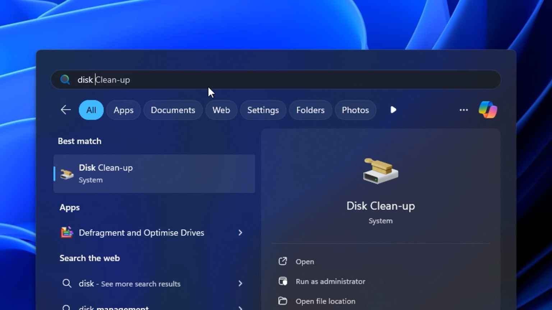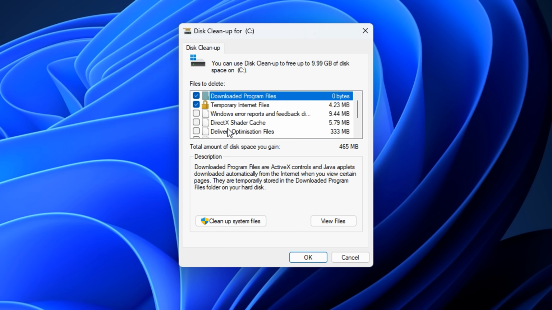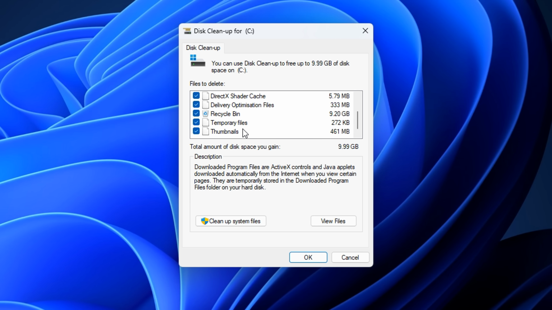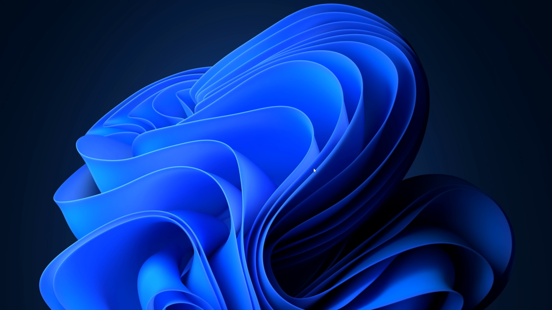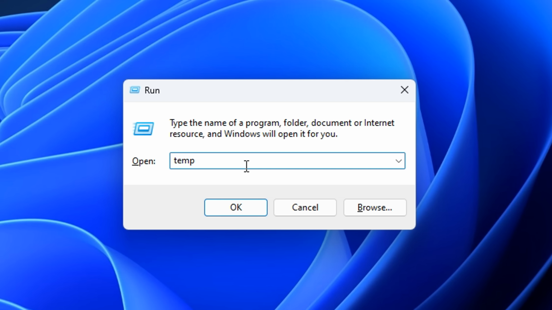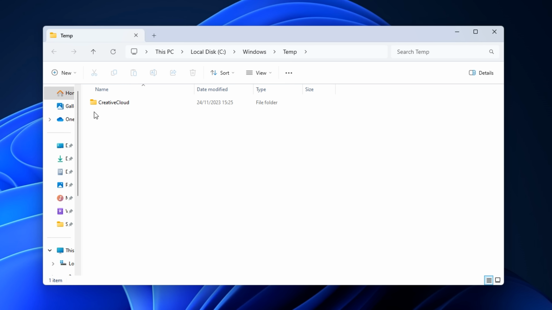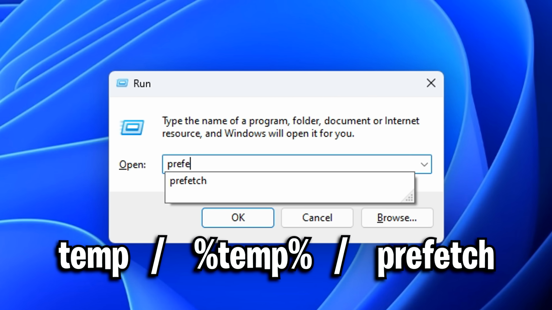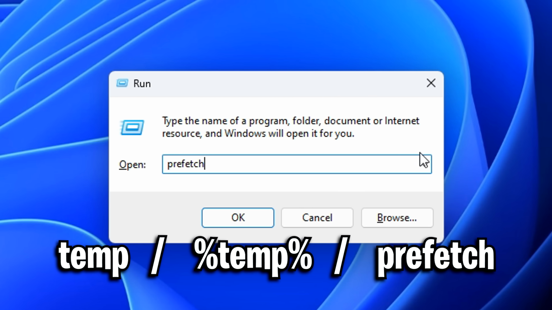For further general PC maintenance, you can go into disk cleaner and select your drive. I usually like to tick every single box every 2 weeks or something, and you can see how much space you can actually gain from doing this. But remember, when deleting stuff, you need to make sure you know what each one of these does, but you can just simply Google it to find out. While doing that, it's also not a bad idea to open up a run box and actually clear out your temporary files. There's three different ones you can do in total, but the main ones I focus on are temp and prefetch.